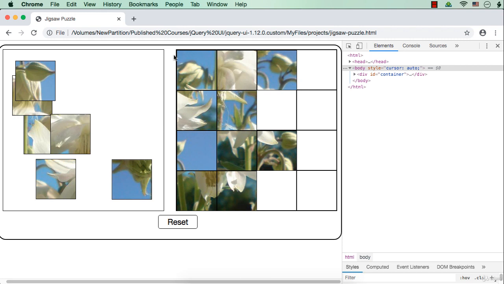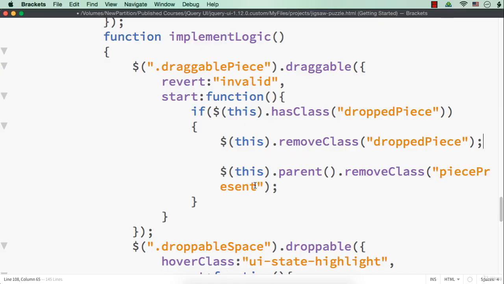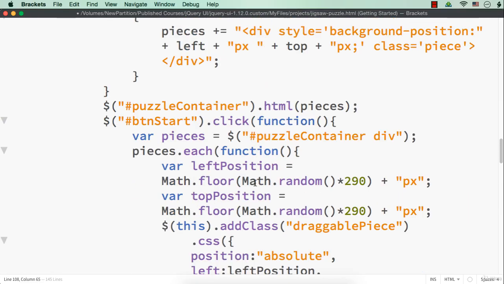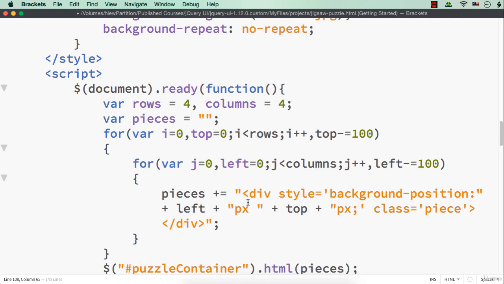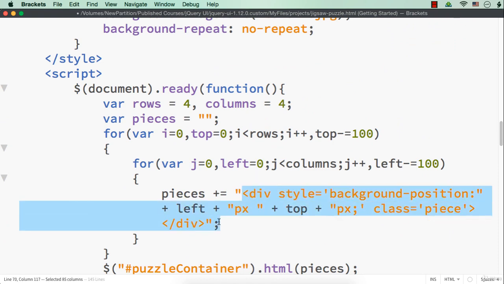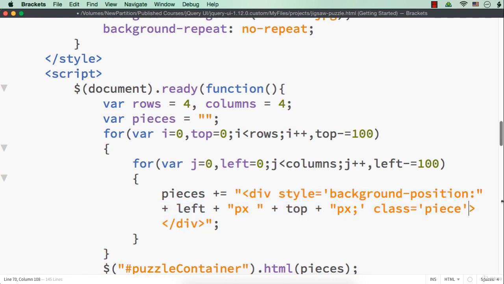So when we initially put the pieces in this space, we can have a data attribute added. So where do we need to do that? Initially, here when we specify 16 div elements along with the class name, what we can specify is that a data attribute can be added. For that, I can set values from 1 to 16 or 0 to 15.